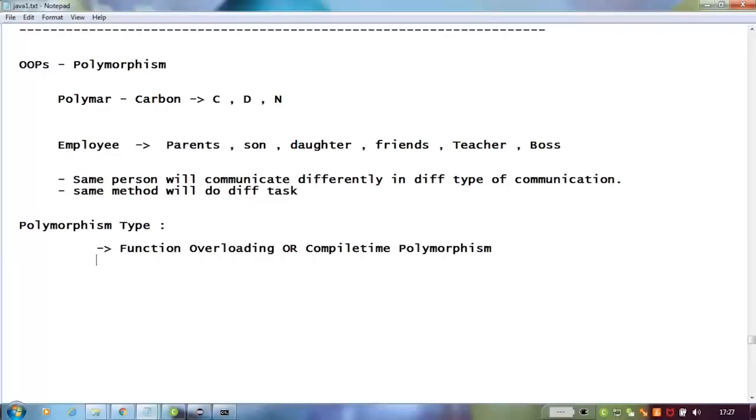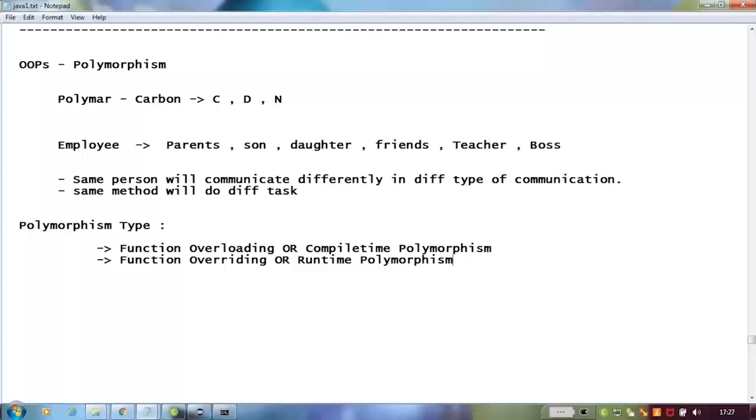Another is function overriding, or runtime. These polymorphisms are two types in Java.